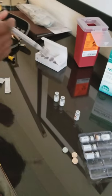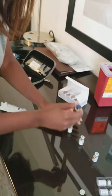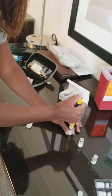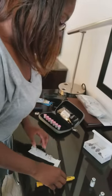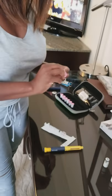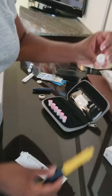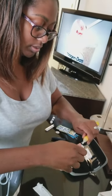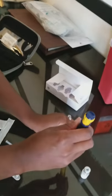We first put the Follastim in — let's call that the first one. The needle comes in the pack right there, and you just come and stick it on here. Then you take it off and take off this white part. Things happen, you know — it's our first time doing all of this. That's right, we help each other out. That's why we are here for each other.